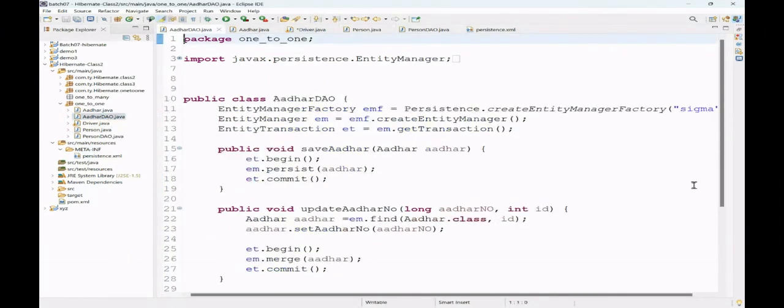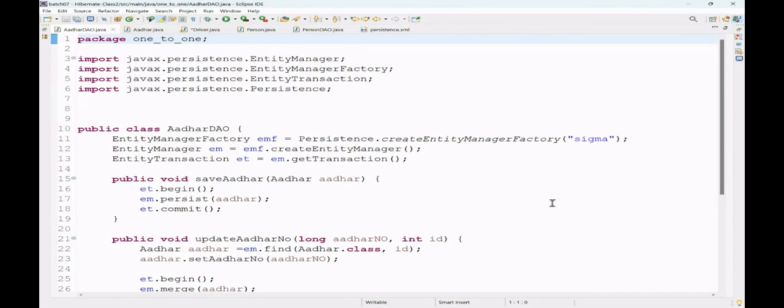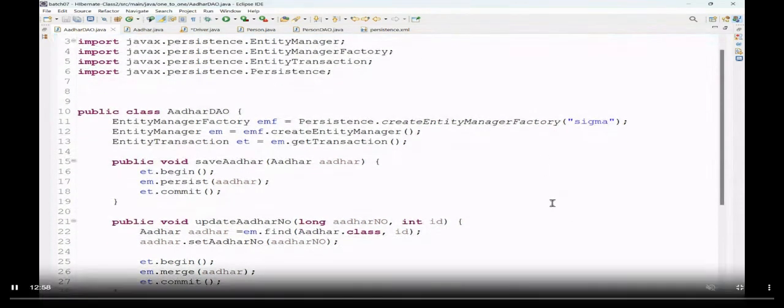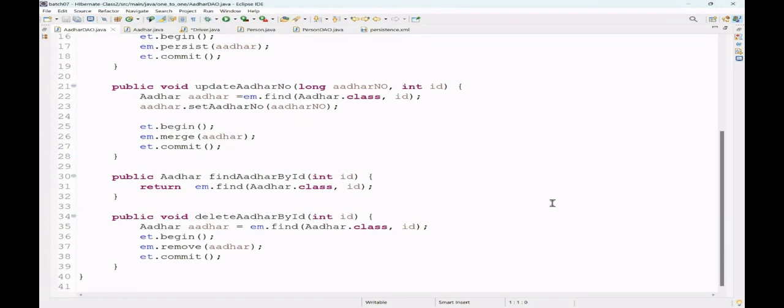This Aadhaar DAO, take a screenshot of this. Just a minute. Yeah, take now. Okay. Take a screenshot of this also.